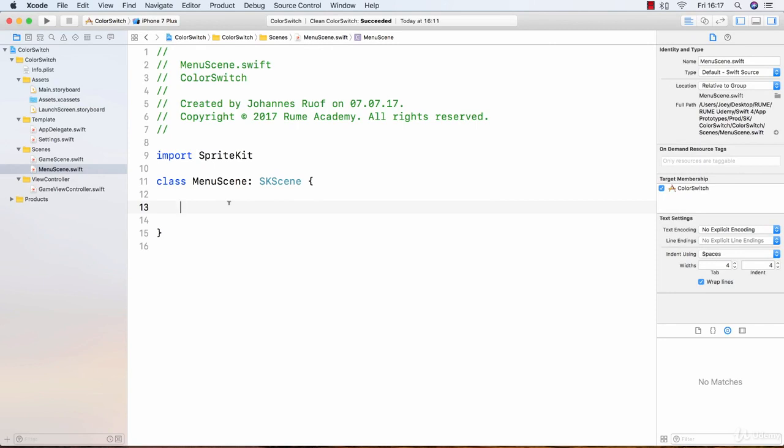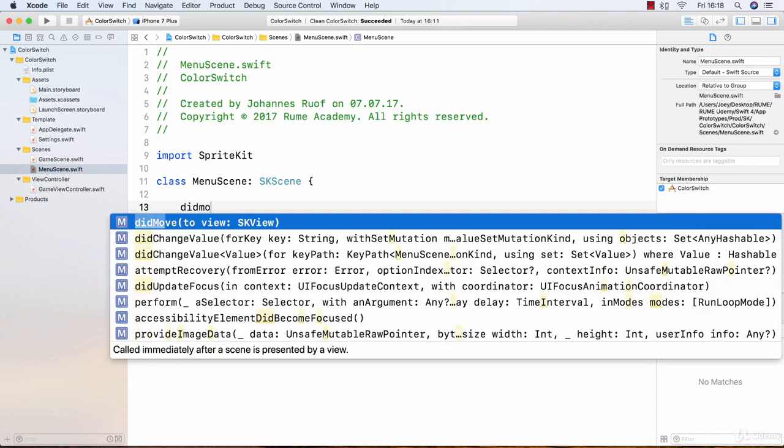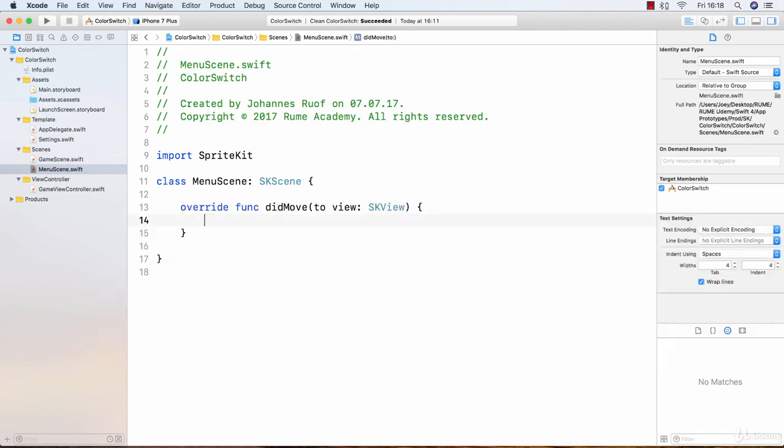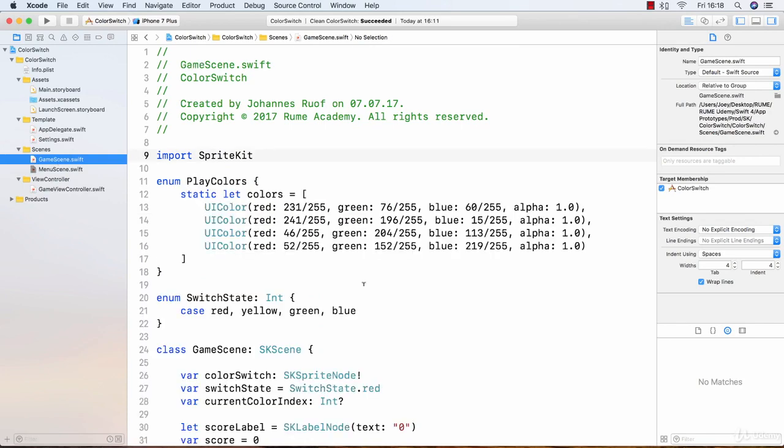Since the content of this menu scene class will be similar to a lot of stuff we've already done together, I will only implement the basic structure of our class, so that you, if you like, can give this a shot and try it on your own. First, I will override our didMoveToView method, which again will be called as soon as our scene appears on the screen. Inside of the didMoveToView method, I want to set my background color property. And we can just copy this from our game scene so that we don't have to type all the values for the color again.